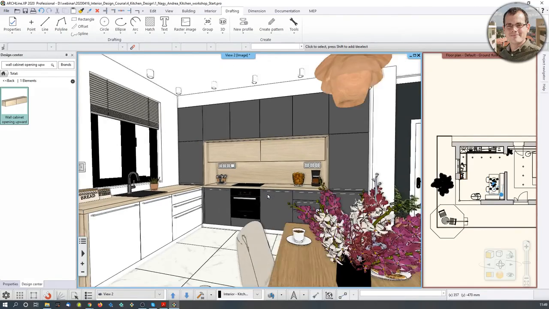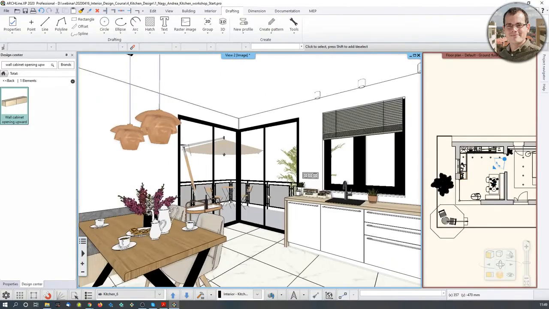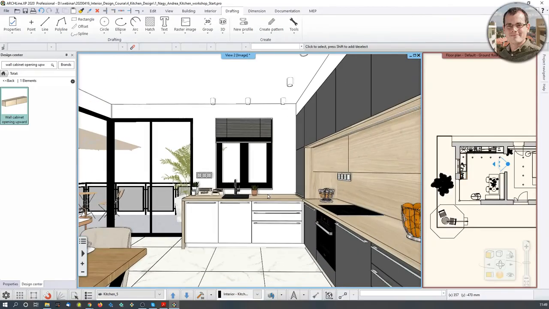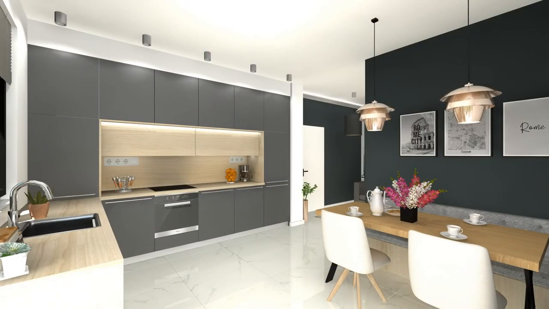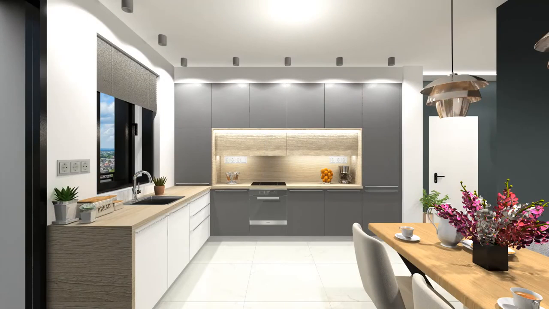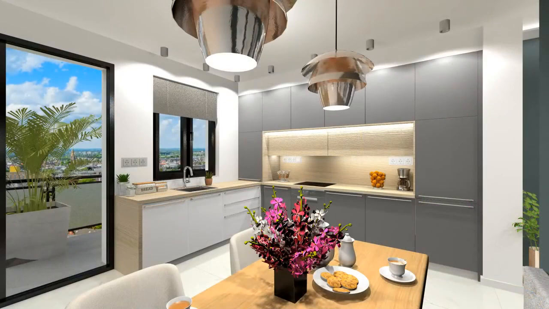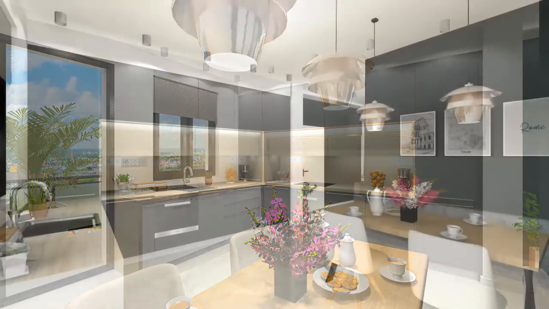Now, let's page up and down to take a look around. And eventually, let's open up again the slides that I showed you in the beginning. These are renders which were made with the built-in rendering engine of ARCHLine.XP. I'm not going to do rendering now, because that's just going to be repetition of what I've already done. But this is how you can build up a very simple yet effective and beautiful and clean kitchen design and create cabinets like that. And I think it's now time for the questions.